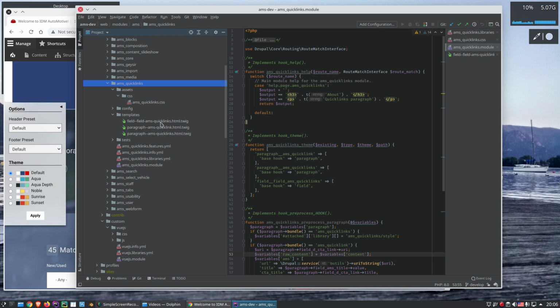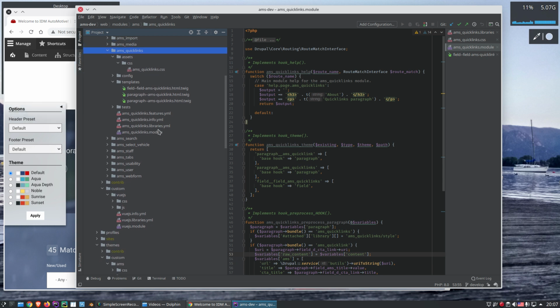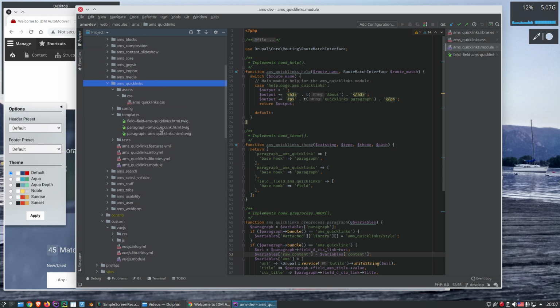And why did I put them inside a module, you ask, when I could put them inside the theme? I put them inside a module with the idea that, as you can see, here it is, this is a feature.